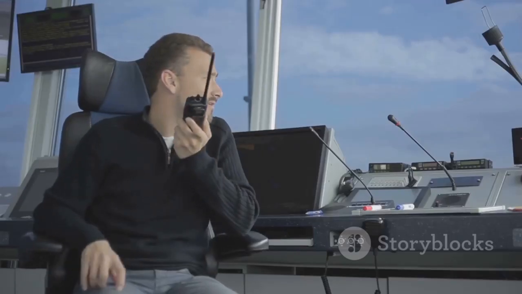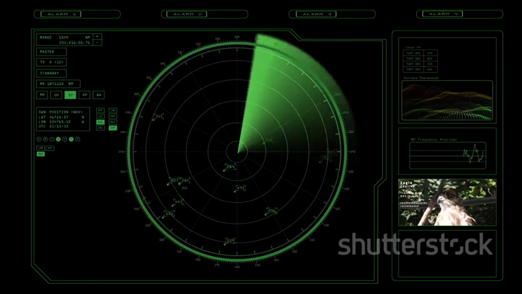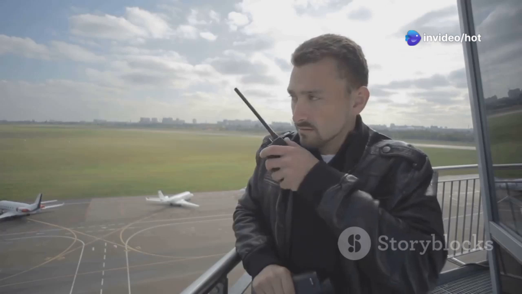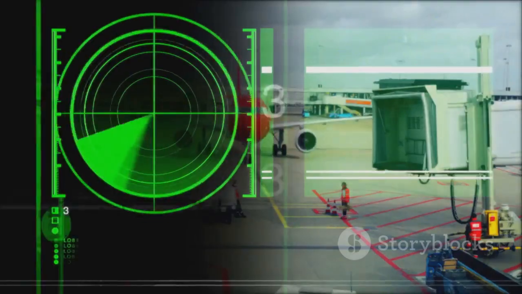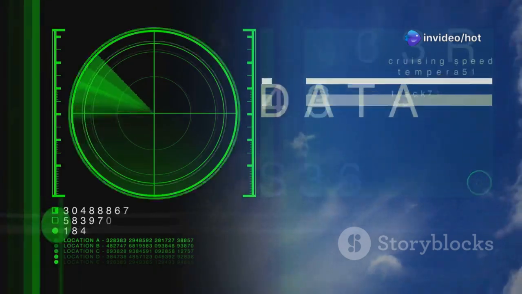They assign flight levels to aircraft. They monitor aircraft to ensure they maintain their assigned levels and intervene if any deviations occur. Their job is to ensure safe, orderly, and expeditious flow of traffic. Rules alone are not enough. Human oversight is key. ATC uses radar and other surveillance technologies. These tools display aircraft positions, altitudes and speeds.